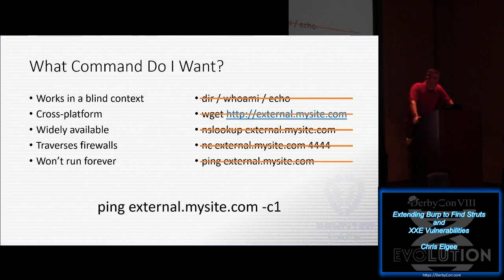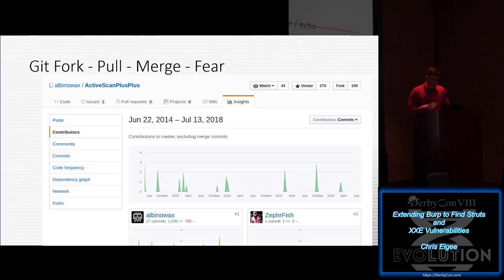It will not launch calc. I wish it did. It'll actually fail when it gets to the -c1, because in Windows it's what, -n1? But before it fails, it will resolve that name. So this is a cheap cross-platform way to get the name resolution. And maybe it will ping out. That's great. I don't care. What I'm looking for in Burp Collaborator is, did that name resolve? So that's what I'm using in this extension to check for command execution.